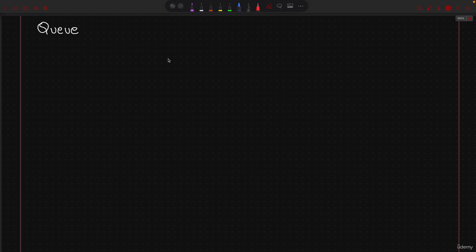So in this module, we are going to start with a new data structure, which is queue. Till now, we have learned about some inbuilt data structures and have also implemented a few data structures such as linked list and stacks. Now let us begin with queue and try to understand the same. We will make sure that we understand each and everything, try to implement the same in different ways, and then solve questions so as to solidify our learning.